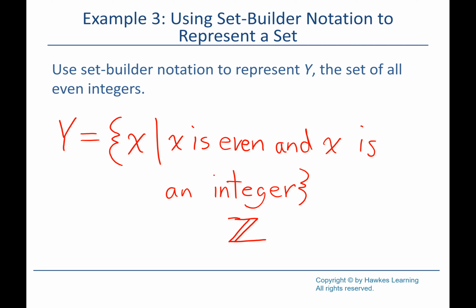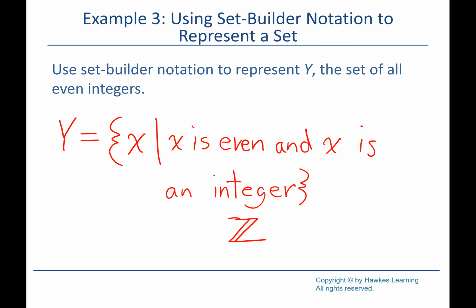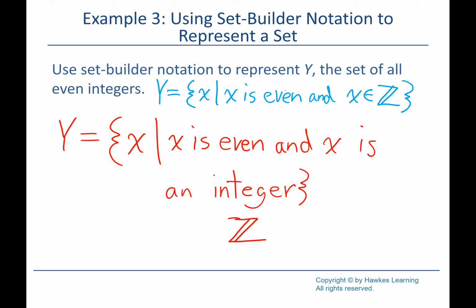So how else could we write it? We could say x is even and x is an integer, with that symbol. So let me see if I've got room here. Nope. I'm gonna write that other one so big I didn't leave myself room. We could say x is even, and x this. I just want to show you this so you'll know what's going on if you see the notation. Okay?